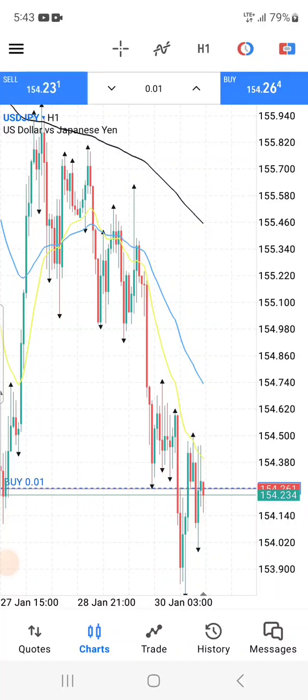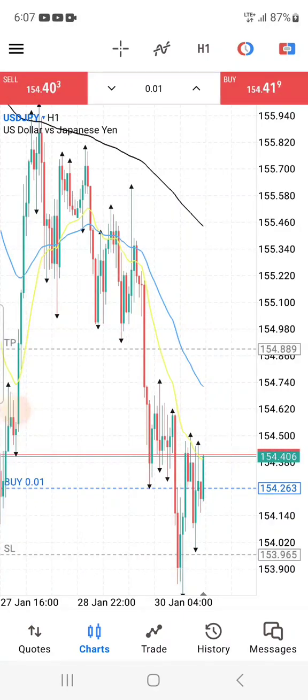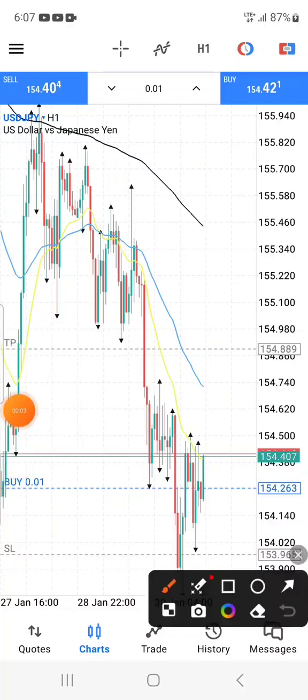Say you place the buy here and you want to set your stop loss or take profit. You can easily just touch the line where you bought, so you'll be alright. So just to look back on our trade, remember USD JPY, we actually placed a buy, and as you can see we are currently in profit.